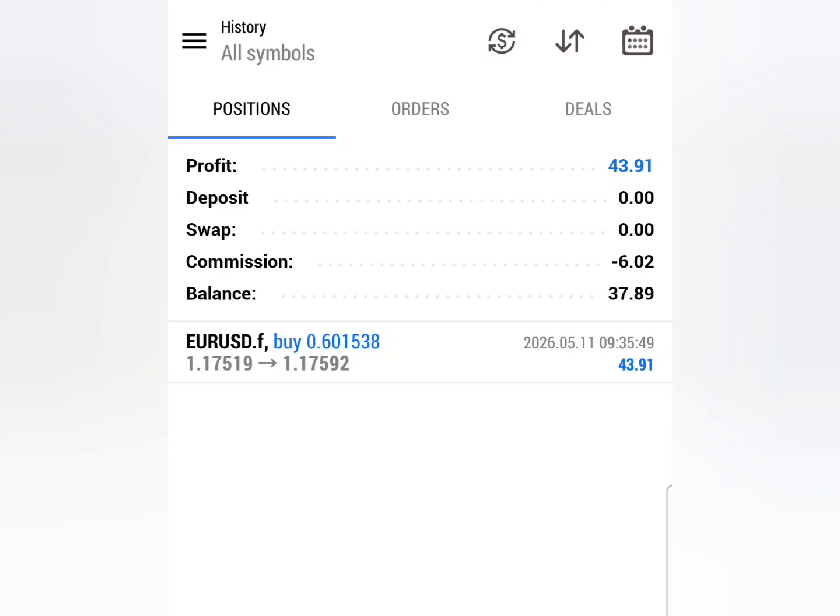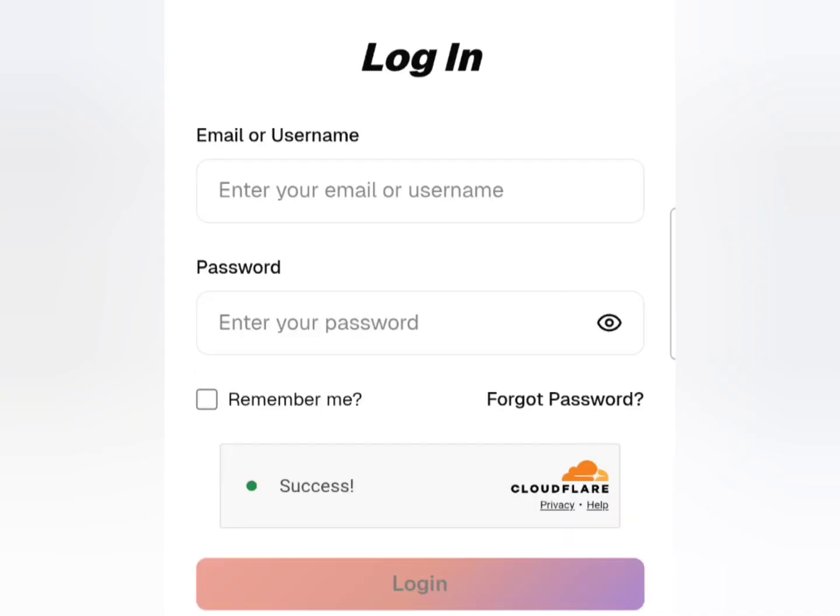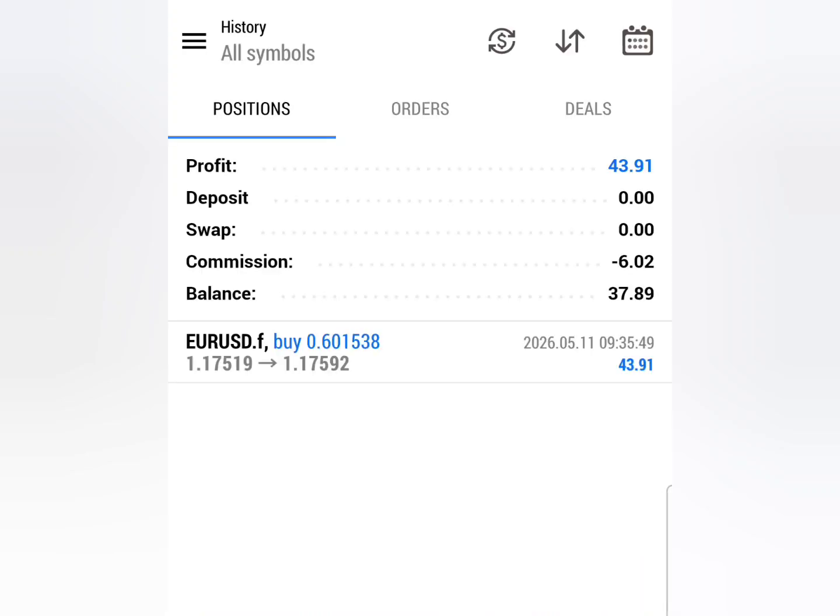The first thing you need to do is to register with XFusion. Make sure you put your email address and your full details, and register. Inside XFusion, you are going to link your Tag Markets broker. You will see a registration link there. Then you register and connect your account with the signal, the AI provider. You just need to link your Tag Markets broker with the AI trading bot on XFusion. That is all you need to do.